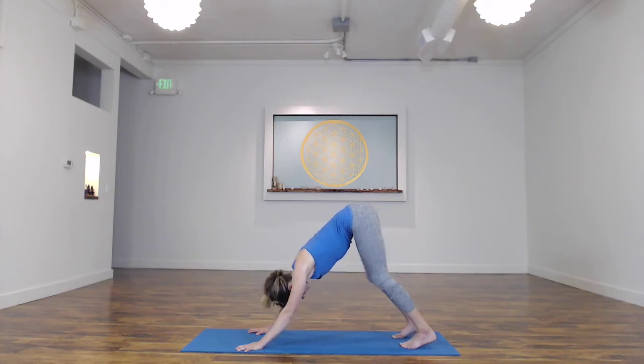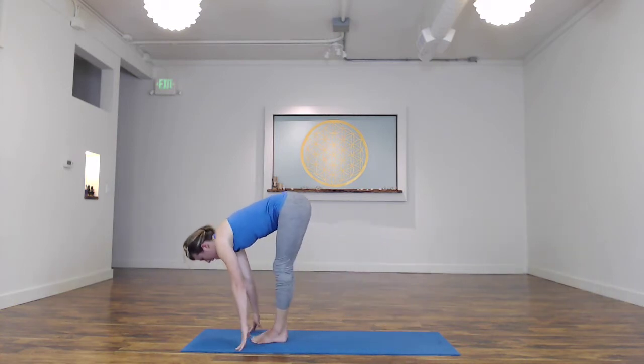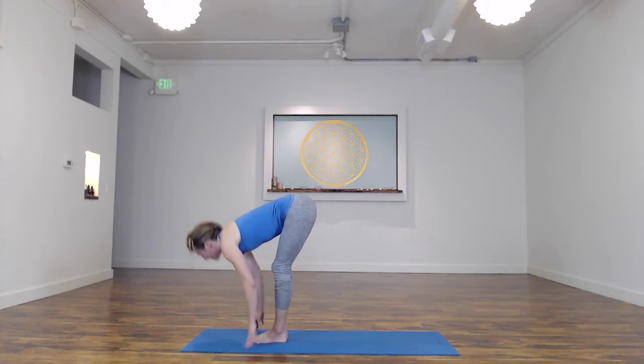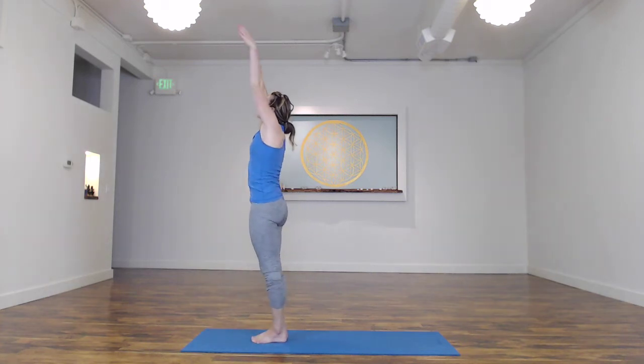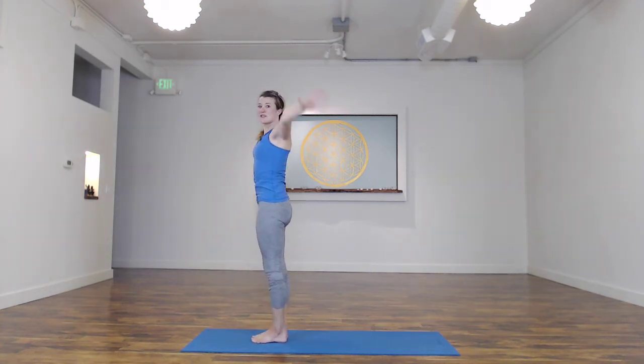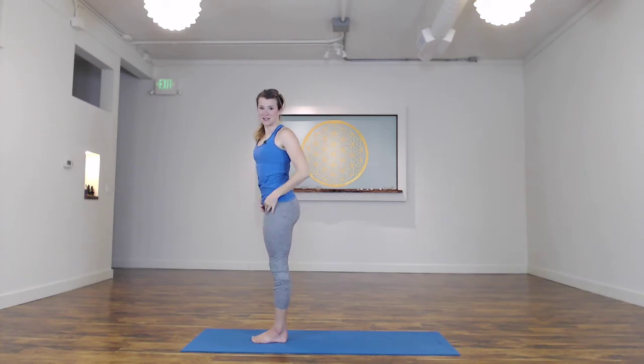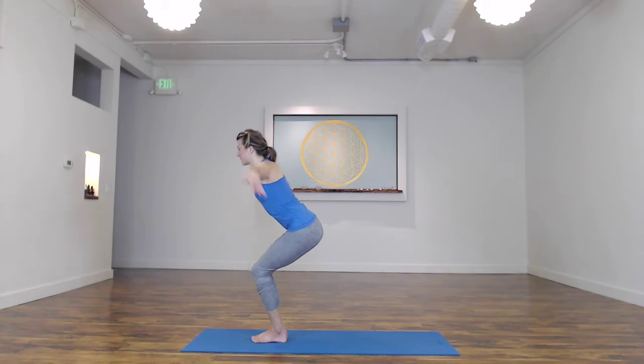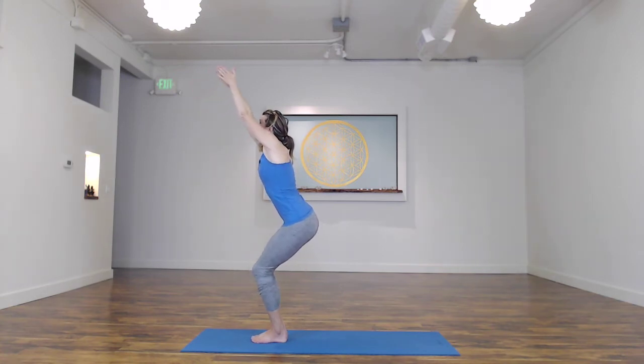5, step or hop forward. Half lift, forward fold. Inhale, rise up, mountain pose, reaching high, and then let the hands go. We've got Sun Salutation B. We start in chair pose. Bend the knees, reach those arms up, sit back, palms together.